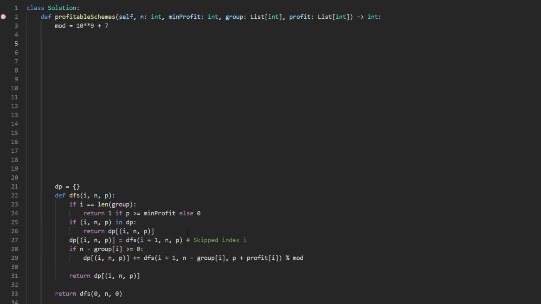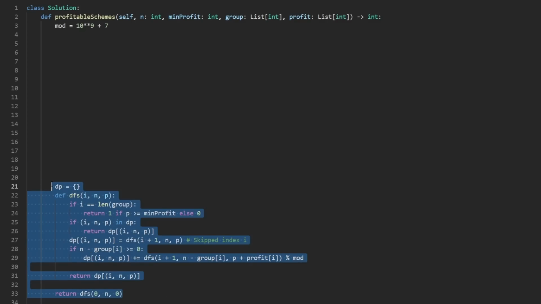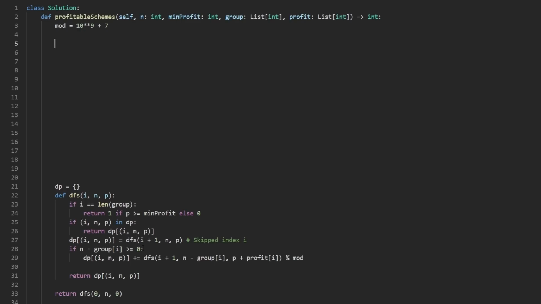The idea is that instead of solving this problem recursively, which is usually considered top down, we're going to solve this bottom up, which is basically to say we're going to compute all the values that we're storing in this DP hash map, or really it's a 3-dimensional array. We're going to compute those values in an intelligent order so that we don't do any repeated work. So the time complexity will overall be the same. It's just that running it without recursion is less overhead, so it ends up running faster.